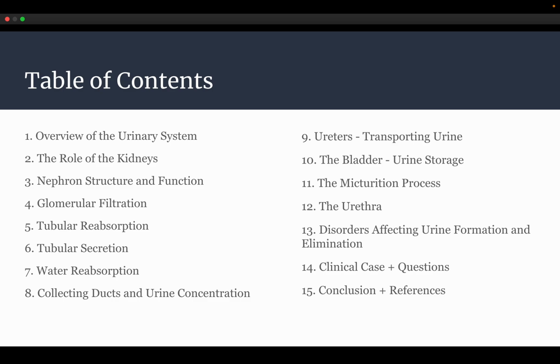Then we will move on to the transportation of urine, which includes the ureters and the bladder. Finally, we will be covering the elimination of urine, also known as urination or micturition, which involves the bladder and the urethra. At this point, we will have covered the basic formation and elimination process of urine, and will move on to the disorders that affect the formation and elimination process. To tie everything together, we will explore a clinical case, which will be followed by some questions to provoke your thinking.